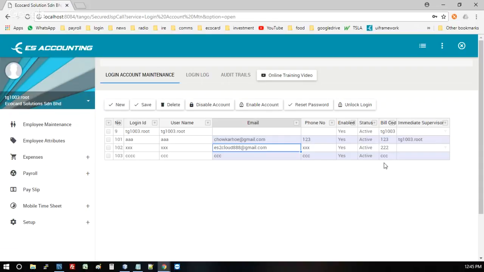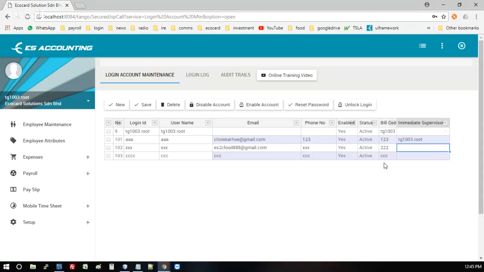Once you set the structure, then you can start empowering the supervisor to perform some of the admin functions. The supervisor cannot perform actions on users that do not report to them. So that is the purpose of that hierarchy implementation.